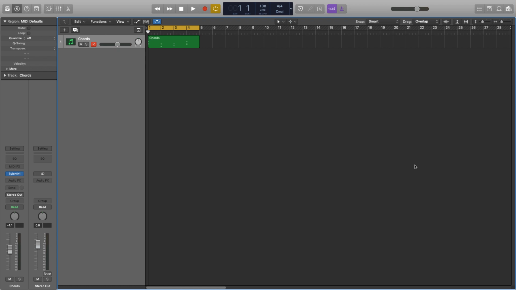Hi guys, it's Joe, and in this video I'm going to be showing you how to use the adaptive limiter in Logic. It's a really useful tool for mastering, and it's essentially a really hard compression. It's used to maximise the output when mastering a track to make sure it's as loud as it can be without distorting.